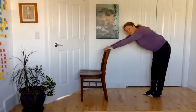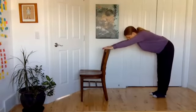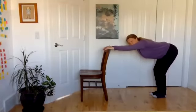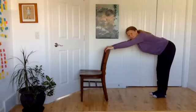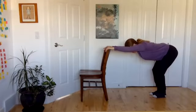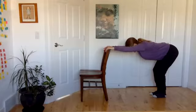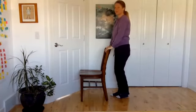Hands are on the back of the chair. Press yourself into that pike pose. Let your knees bend deeply so that your bum can push back behind you. Feel the stretch that it creates. Sometimes it's in your back body as your head tries to drop down between the elbows. Sometimes it's in your front body. You feel the stretch through your armpits and side. Good. And then walk the feet back up to the back of the chair.